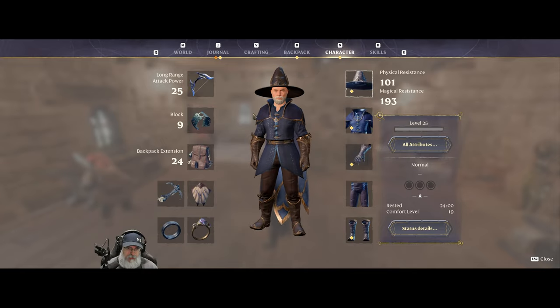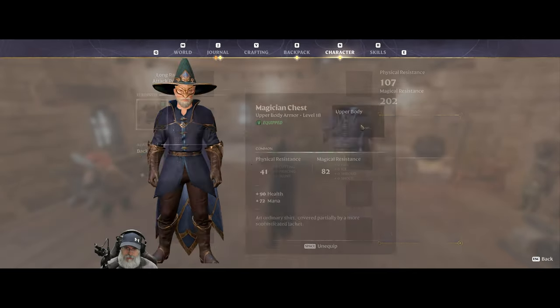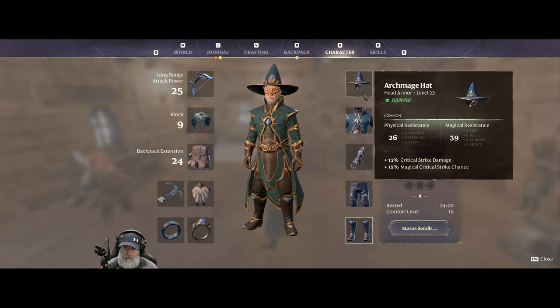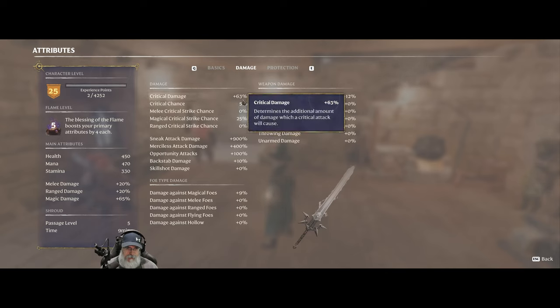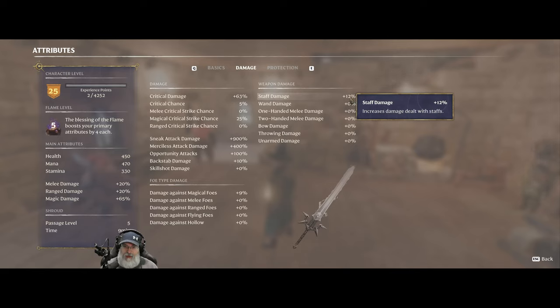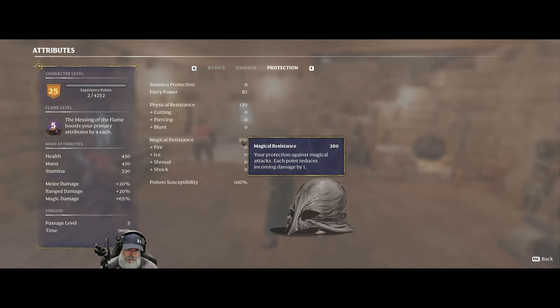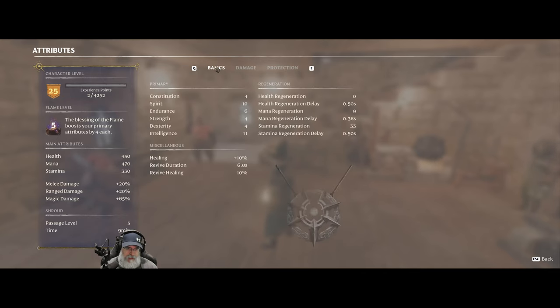Now, whoops, let's go back in here. Okay, so there we go. We're at 63 and 25. Okay, that's not a major increase. Oh, and we get the staff damage though too, right? Just from the armor alone. Okay, so that's pretty nice. 12% increase in that. That's actually really nice. And 9% against magical foes. I think, wasn't that 7% before? I don't remember.